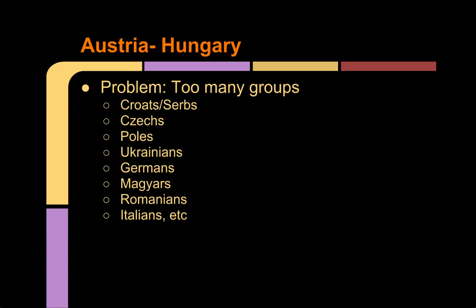What you need to understand is that when you have too many groups of different types of people, and this is not a racist thing by any means, all of these people have different culture, different history, some have different languages, and some of them have different beliefs and religions, and you put them all in one area and they are going to fight a lot of times. They can have a peaceful existence, but as far as politics and their history go, they're not going to necessarily agree on things, because each one of these groups has a different perspective.